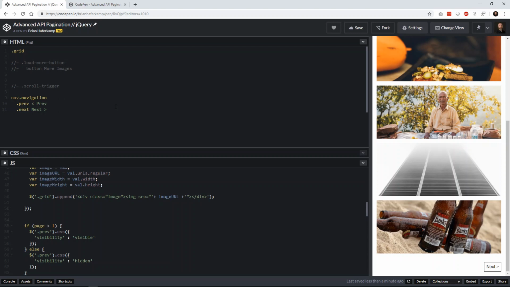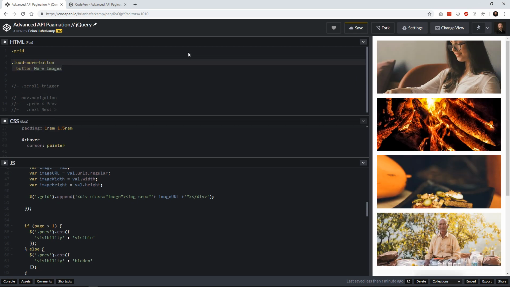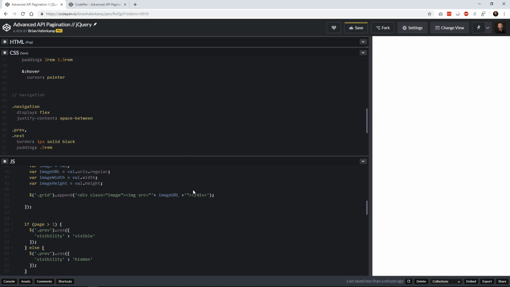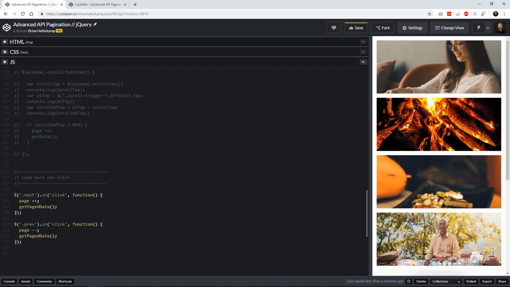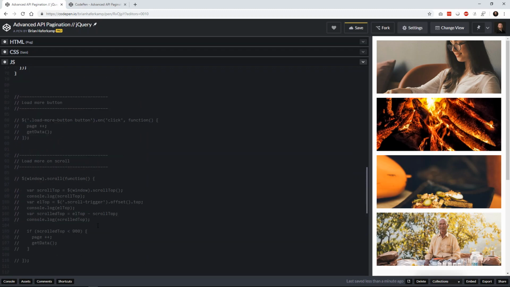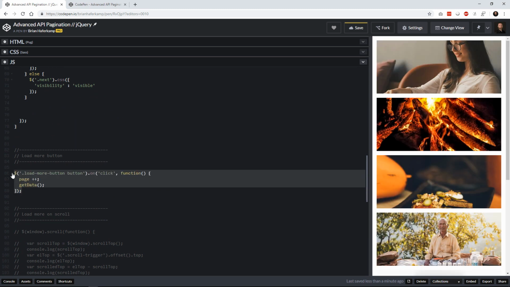I'm going to leave all this stuff up here. So I'm just going to sort of comment out these other parts, and I'll just leave the load more button. And I'm just going to comment out the JavaScript here. And if you want to look at this and take a look at it or fork it and try to make it better, feel free to do that. I do know that these work.